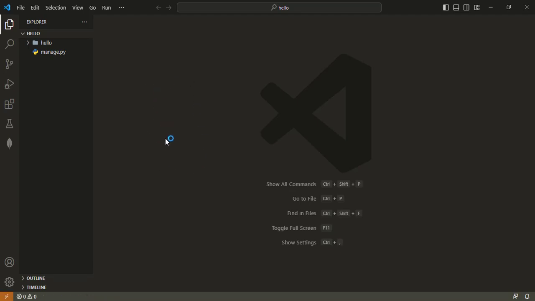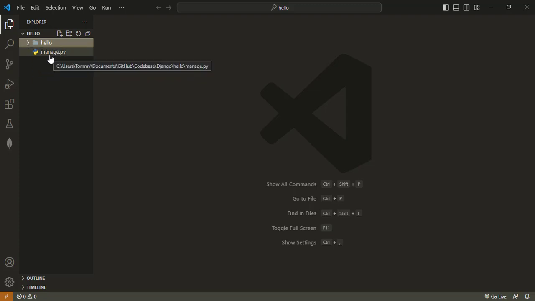Okay, Visual Studio Code has opened, and this is the welcome screen that we had. I'll show you how to do some configurations very soon, but let us explore the structure first, and let me allow the editor to fully load. You can see from here that we have hello, and then there's also a file called manage.py. Let me explain what each of them does, and then we take it from there. The hello folder that we opened also has another hello folder, which also represents the project. So the project's name is hello. And in here we find some files that pertain to the project.